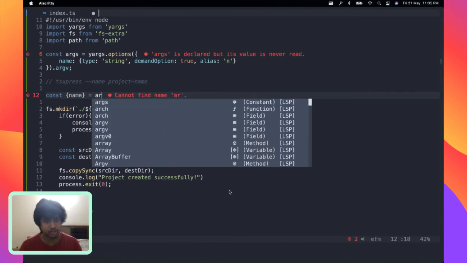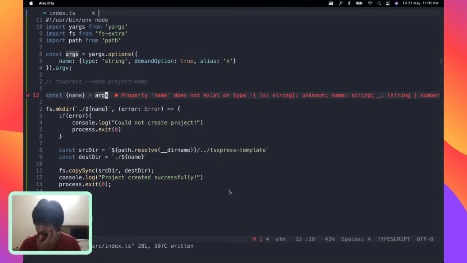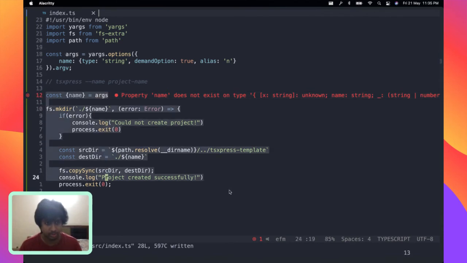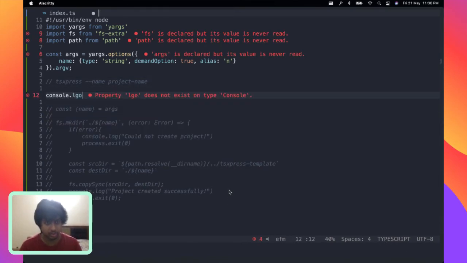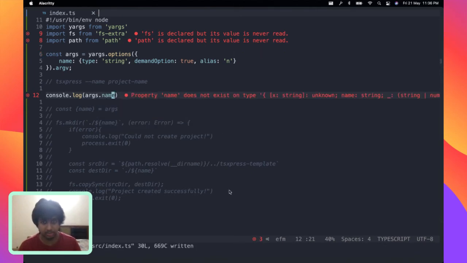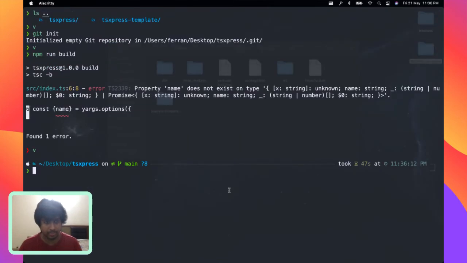Name equals, okay, it still doesn't exist. You know what, let me do a quick comment. console.log of args.name. Let's see what happens. Or just args. npm run build.